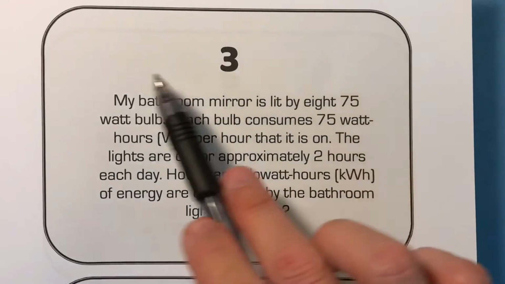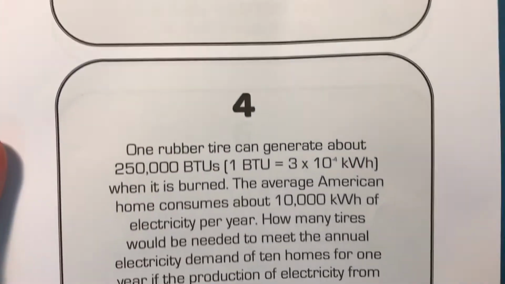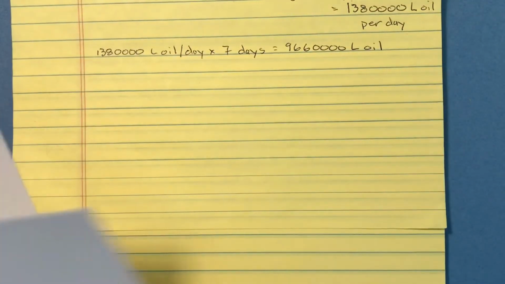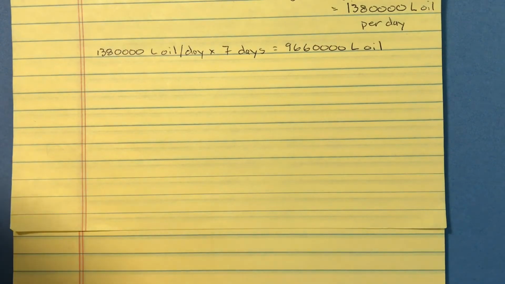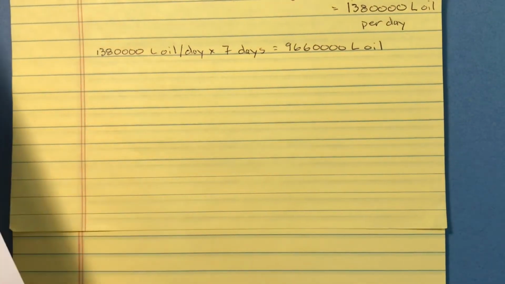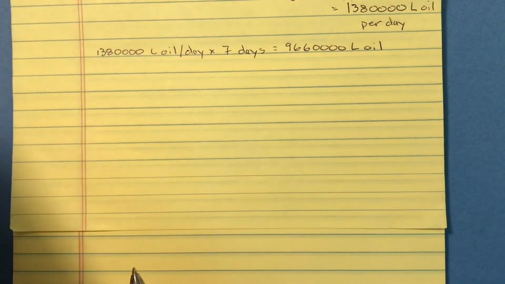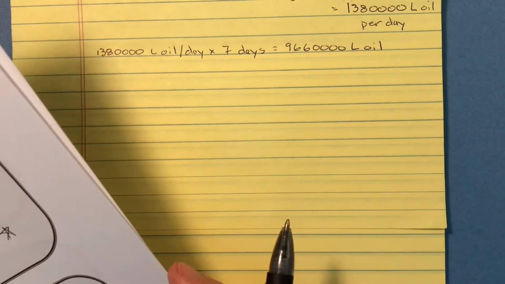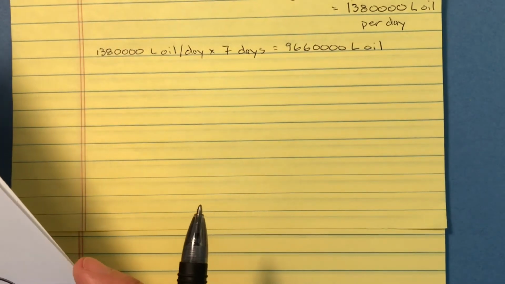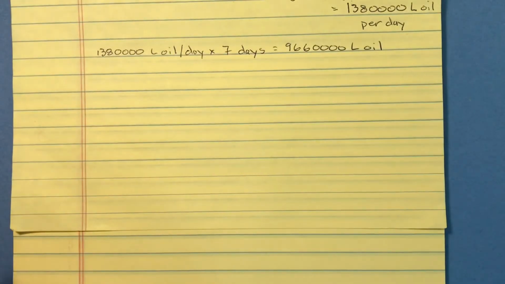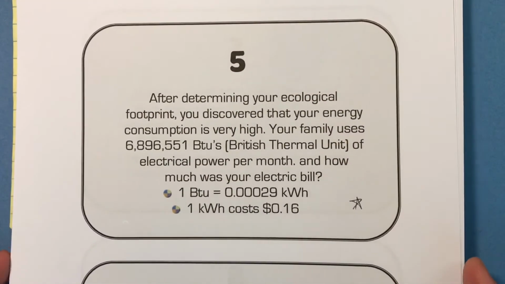So on these problems, number 3 is one that we're going to skip for right now because we haven't discussed how to do kilowatt stuff. And number 4 talks about efficiency, also something we haven't done yet. And we will get to that probably in energy. Just to let you know, because I know this video has gone on for a little bit, I'm going to self-contain these particular slides to one video. I'm going to do a separate video for the extra practice problems dimensional analysis, and then a third video for the scientific method problems, the ones that look like this. Okay, so we're just going to make those all separate. So the next problem that we have is this one.